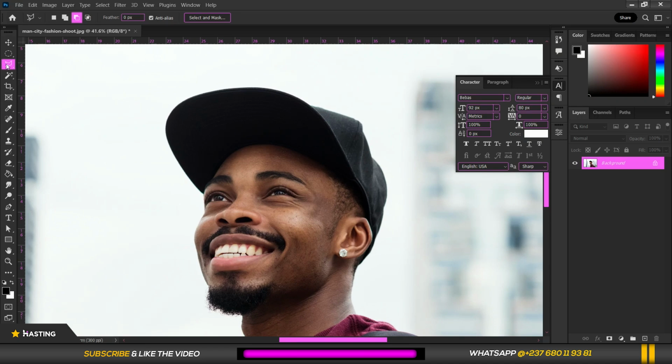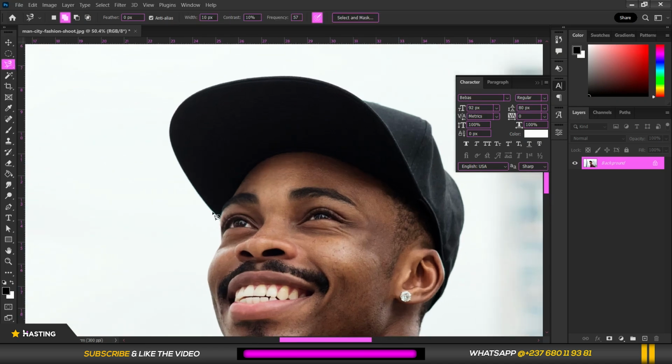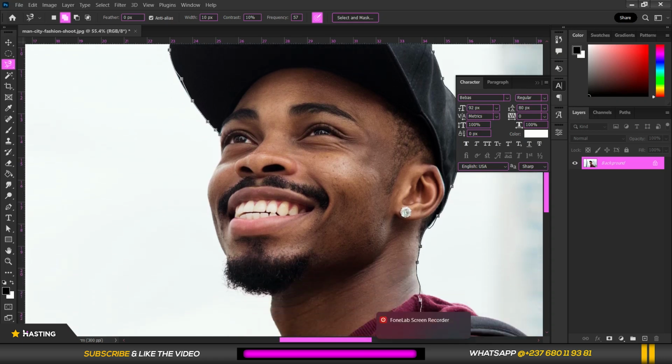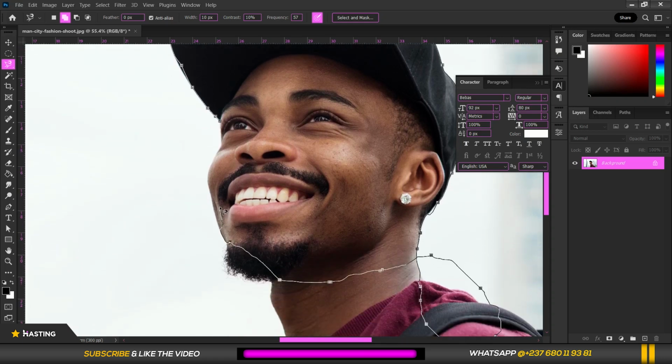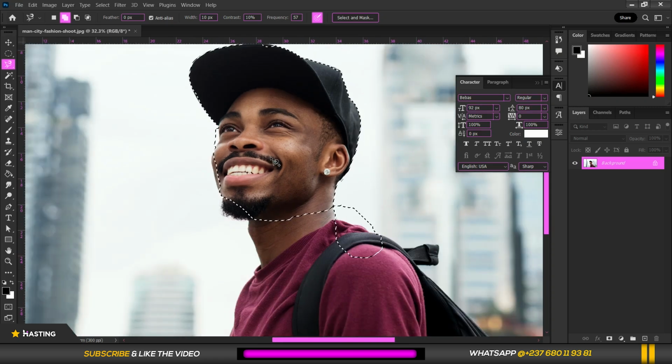Alright, you can also use a magnetic lasso tool as well. If you just make a click here, you just follow it. It's going to guide you. As you can see, it's not really perfect, but it can guide you from the beginning of the image to where you have to join it. If you go to the end, you can double click on it and it's still the same thing. Alright, so I'm just going to press Ctrl D to deselect all of these.